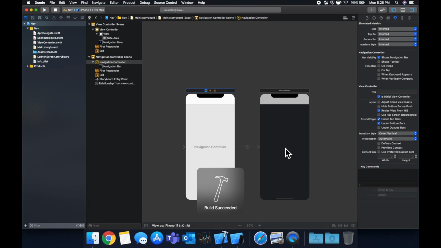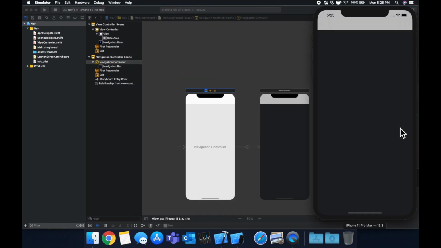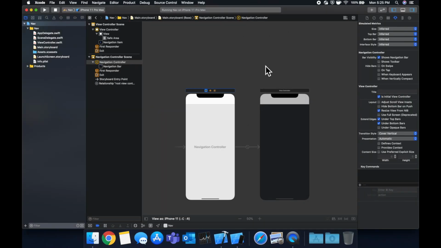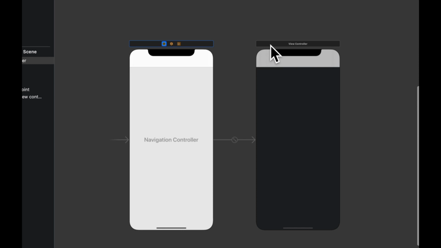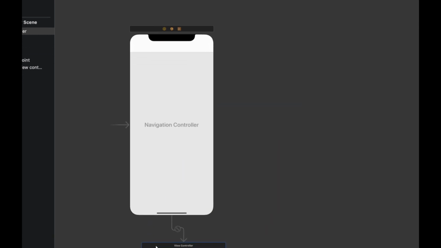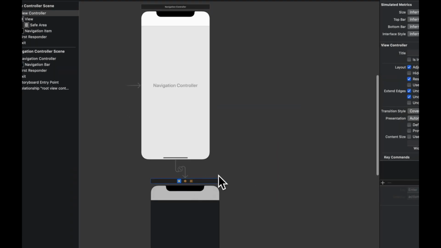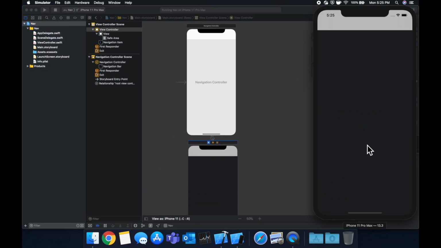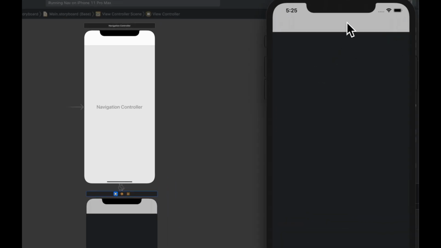Now let's just hit Command R again and run it and see what we get. Okay, now we have this bar up here. What we've essentially done is create this navigation controller and set its root view controller, which is the actual content. So an important thing to understand is the navigation controller just encompasses the navigation aspect. That is the title up here, buttons if we want to add any, and keeping track of a stack.